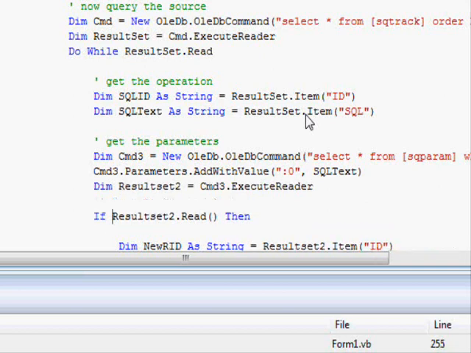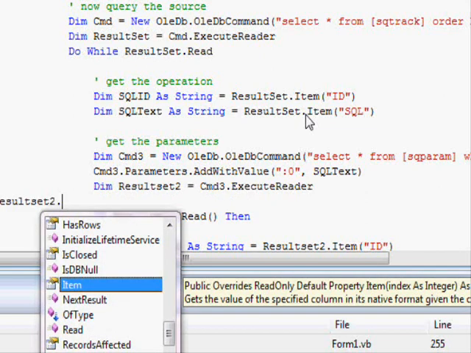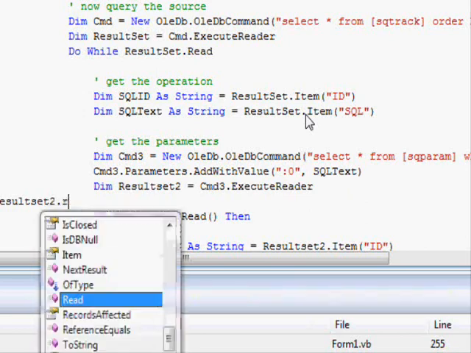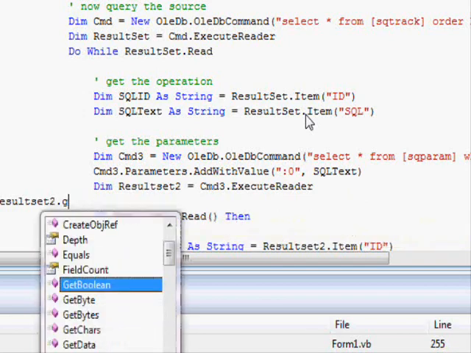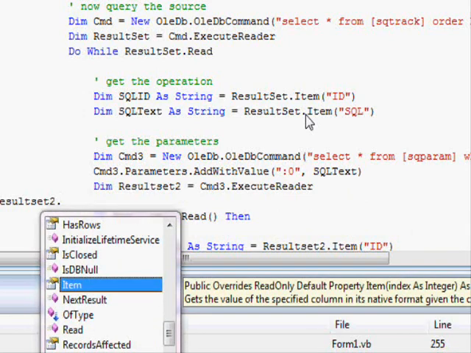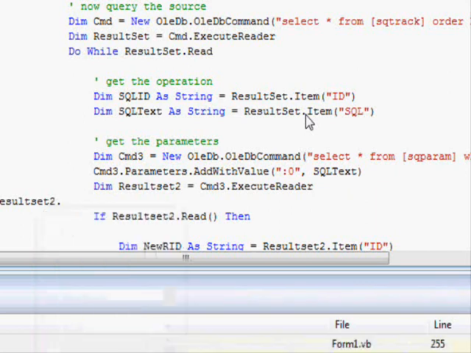I'm not sure, but I think I could get dot get. Can I get the row count? I can't seem to. So the thing here, I need to pass an array.